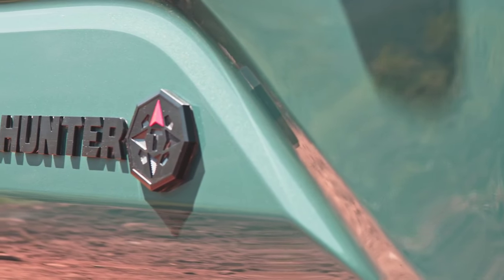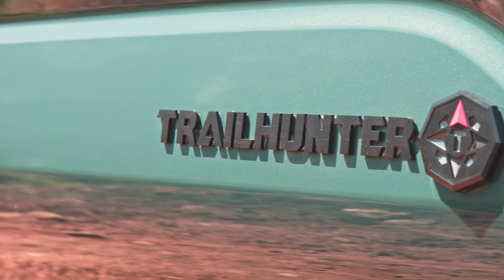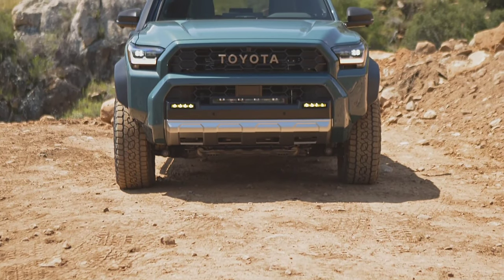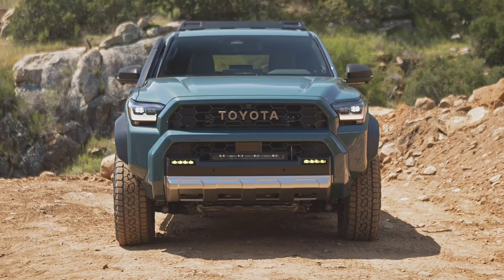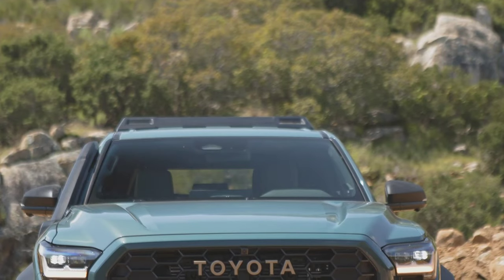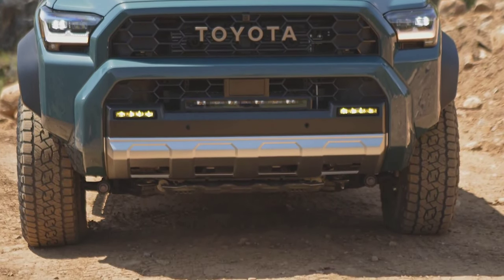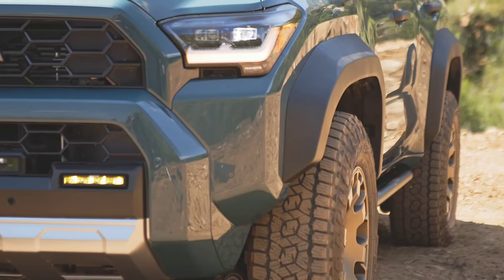After a long production run spanning 15 years, Toyota has finally decided it's time for its 4Runner off-road model to be refreshed. The Japanese manufacturer has just revealed the new model, which will be available initially in the United States market. The instant name recognition that 4Runner has built over the past four decades is undeniable. This legend has long established itself as a North American off-road icon, ready to tackle tough terrain in its way.